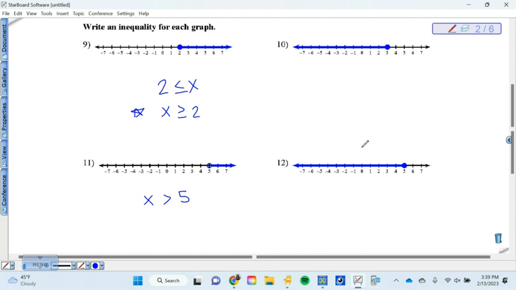Yeah, Tian, if you want to come up. 10 and 12 are for you. I'm going to have you hand this in at the end of class, and I'm checking the even problems, numbers 6 through 26. Okay, so like how you changed it would still be going that same direction, right?